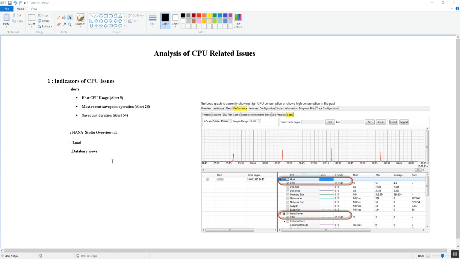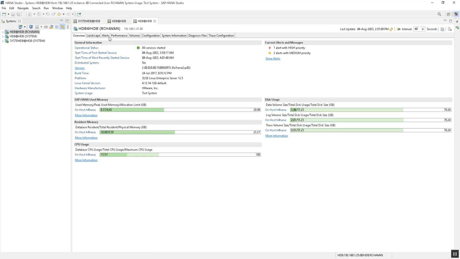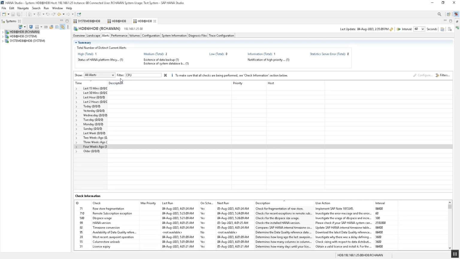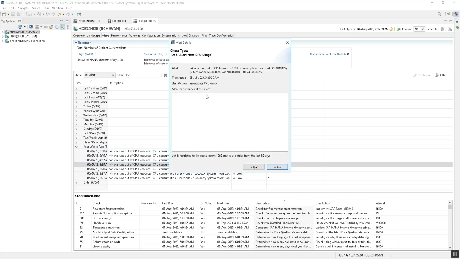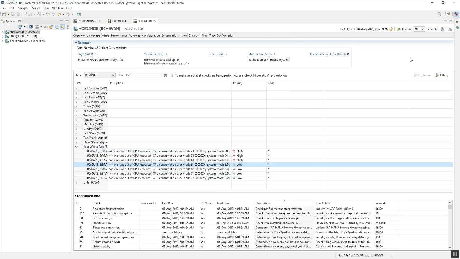These are the four options which indicate a CPU issue on the HANA database system. The first one is the alerts. Basically we have to go to the HANA Studio and then go to the alerts. In the alerts we can filter with the keyword CPU, and that way we will find the alerts that got raised for high CPU utilization.